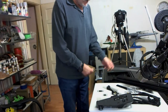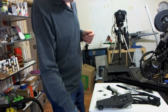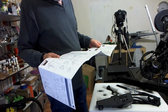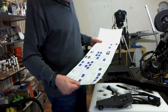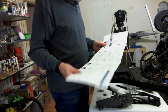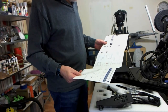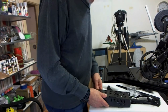Check the bed. In the book it says it's 220 by 220 by 200 and I think it was 30 from the print area. The bed is 230 by 230. But there's no direct information here. It's only telling you how to put it together. But a data sheet is not there. That's what I would be really interested in, is seeing what's inside here.